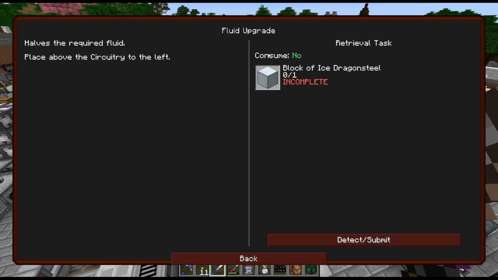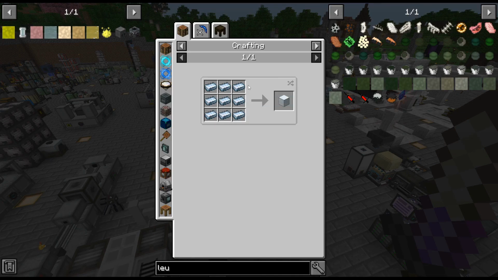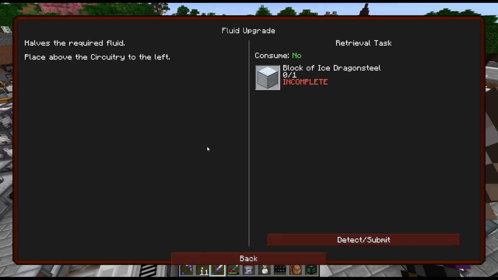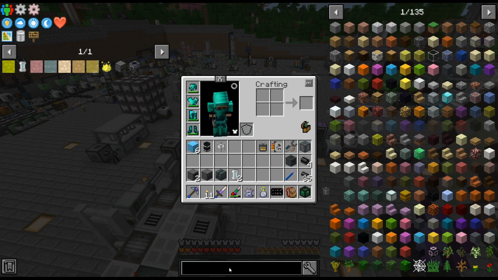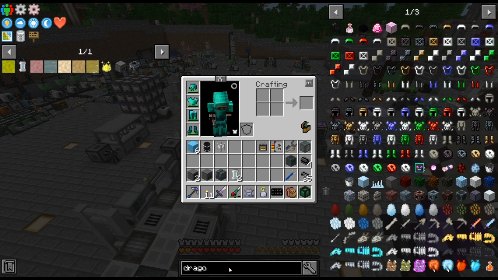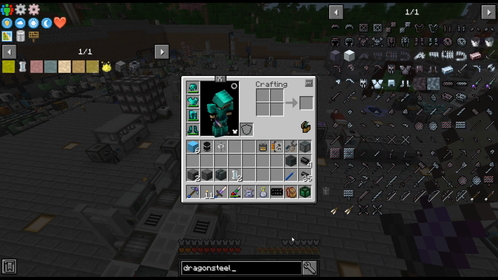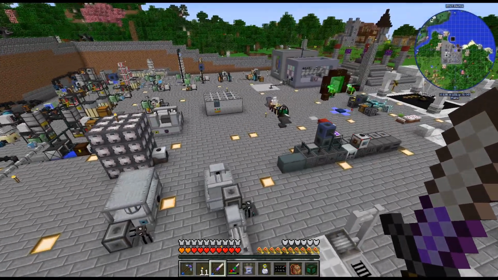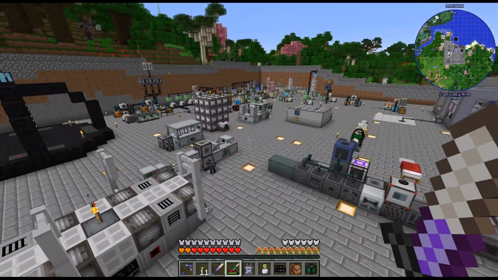But the ice dragon seal, I did have to look up how this actually works. And we're going to have to kill a whole heck of a lot of dragons. And I don't think I have done that in quite a long time. There's like a little multi-block, and we're going to have to get our own little baby dragon, so it can fire up this forge. I thought that'd be kind of cool to check out.